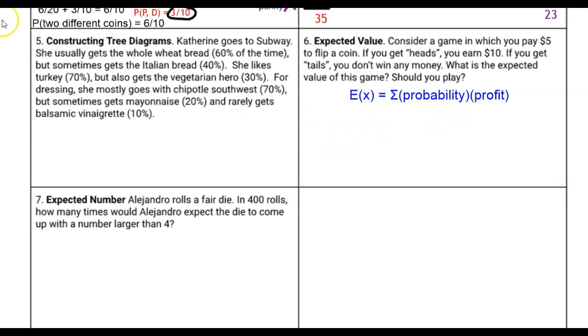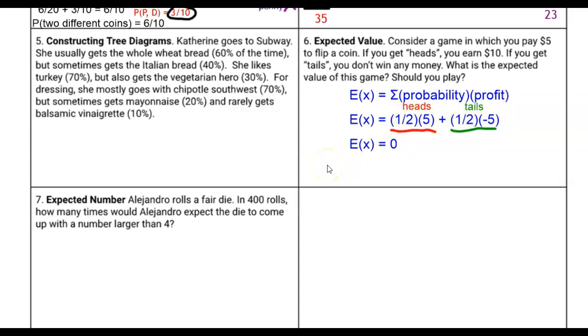It's either heads or tails, and each of them has a different profit. So this first probability and profit in red is 1/2 because it's the probability of heads, and then 5. Well, it says if you get heads, you earn $10, but you already paid that $5 to flip the coin. So 10 minus 5 is the profit, which is 5. And then for tails, it's a 1/2 probability of getting tails. And this -5 represents the fact that you paid $5 to flip the coin, but you didn't win any money. So the profit is -5. So when you do the math, 1/2 times 5 plus 1/2 times -5, those are opposites, additive inverses, so they eliminate and give you 0.